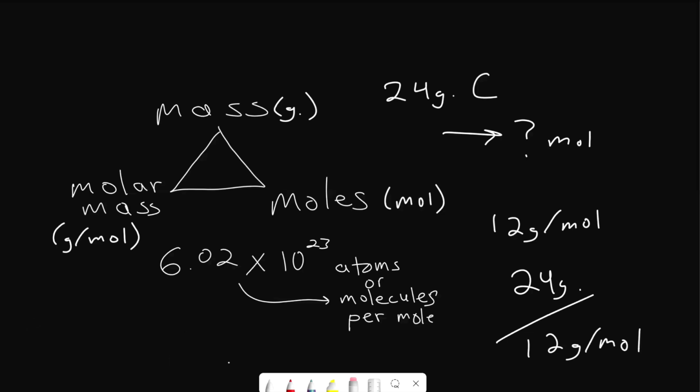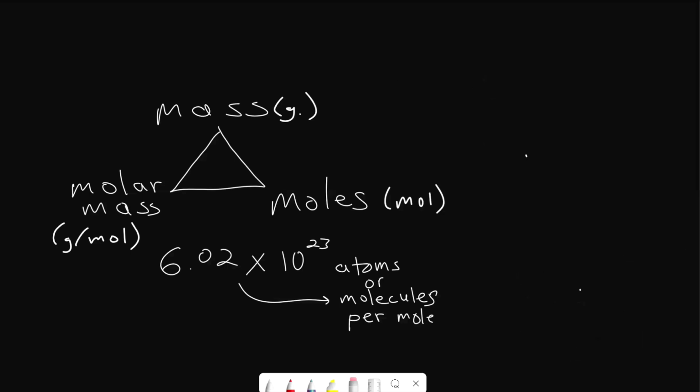Anyways, long story short, I gave you 24 grams of carbon. You know it's 12 grams per mole, aka per pizza. How many pizzas do you got? Well, if I told you you have 16 slices, then you know you got 2 pizzas, assuming there's 8 slices per pizza. So it's really simple. When you need to convert between them, you just have to pay attention to the units so you do it appropriately, and the grams will cancel out, and this will tell us that that is 2 moles of carbon. Easy enough.